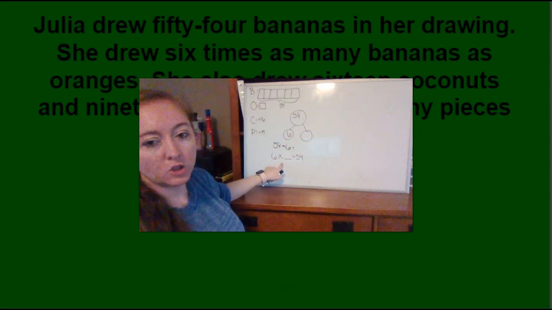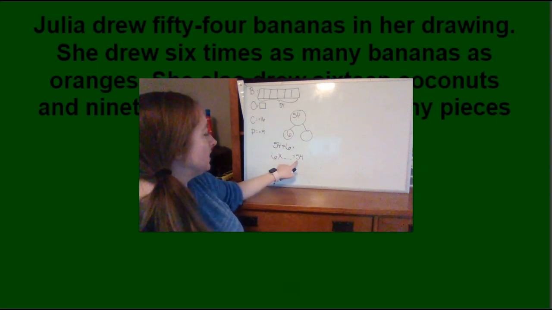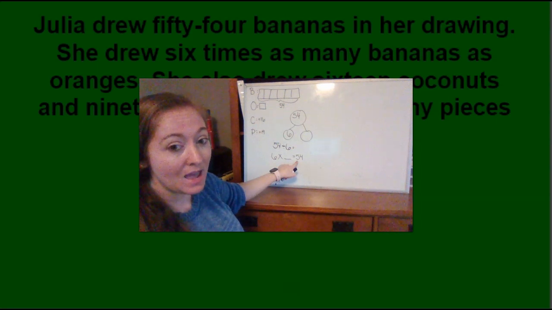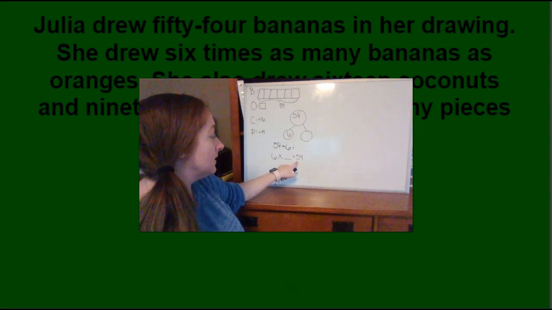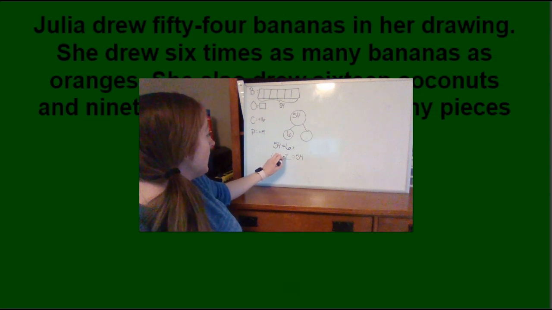Well, one strategy I always use with these facts that can be tricky is going to the closest thing to 54 that we can get to. So I know that 6 times 10 will give me 60. So it's a little bit too high, so let's take 1 six out. So 60 minus 6 will give us 54. So that means it's 6 times 9. So our answer is 9.